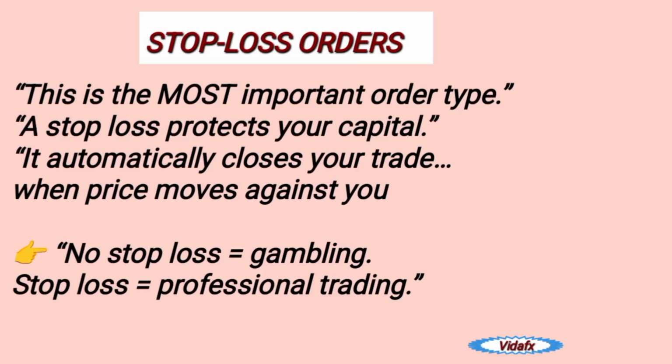A stop loss is what protects your capital. Remember, you protect your capital, and that is what keeps you longer in the game. A stop loss order automatically closes your trade when price moves against you. Let's say you are on a buy on EUR/USD and price suddenly moves with momentum downwards. A stop loss is going to protect your position and close that position automatically, whether you're on the chart or not. Sometimes there could be a news event, sometimes there could just be manipulation in the market or stop loss hunt.